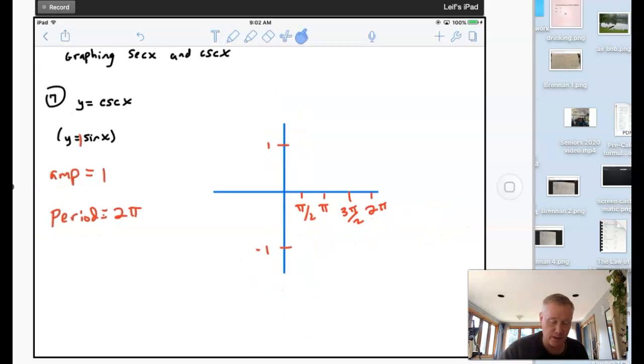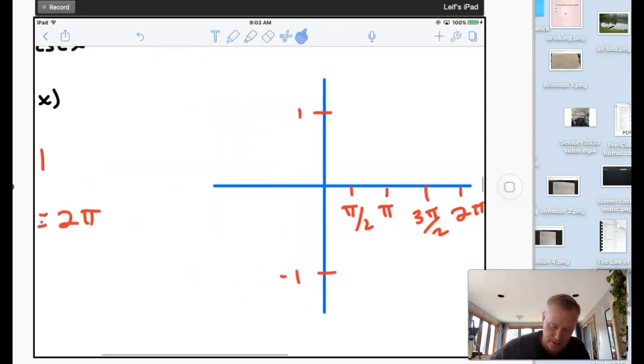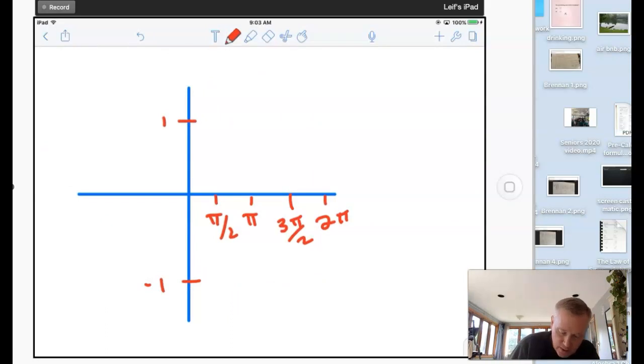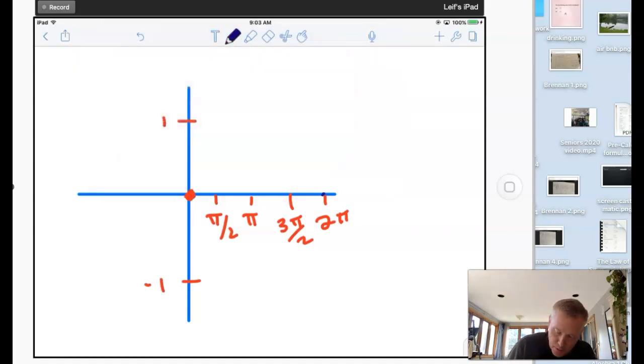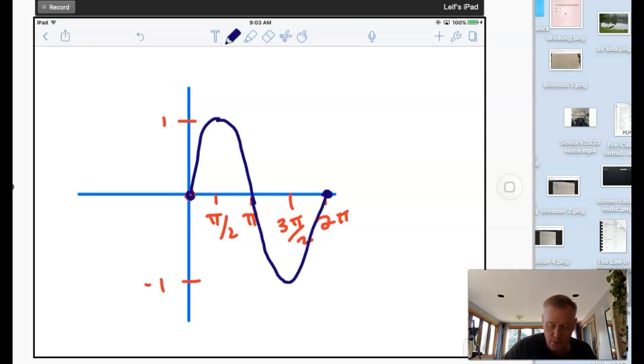And I'm going to graph this. All right, y equals the sine of x. So the sine starts at 0 and goes up and then down and back up. If you're missing any of that stuff, go back to my last video. There's another video on how to graph sine and cosine. So it starts here, which means that I'm going to change colors. It starts there, which means it ends the period at the same spot. So start there, and for the sine, it's going to go up to the top, back down to the x-axis, down to the bottom, and then back up to the 2 pi.